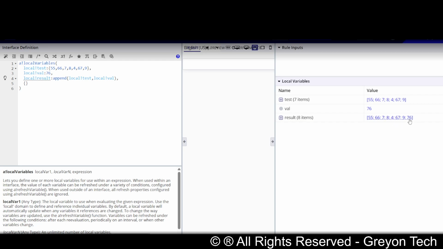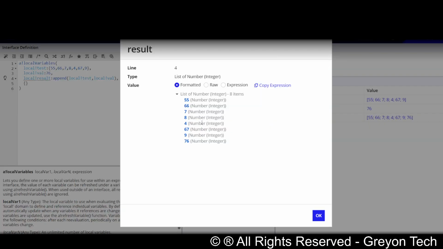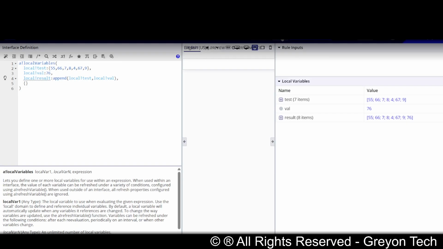Let's see the result now. Click on test. Now we are having, sorry, 8 items as total: 7 items in the parent list, and the 8th item is the final value that is appended at the end, that is local bank val. Now there are a couple of conditions and classifications to understand. Let's see them practically. If you are appending a single value, then it appends the value at the end. So what if you are appending a value that is a list?